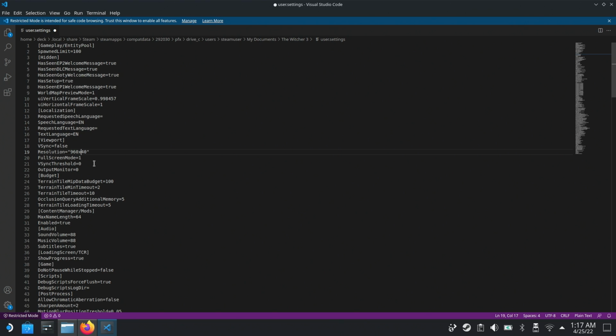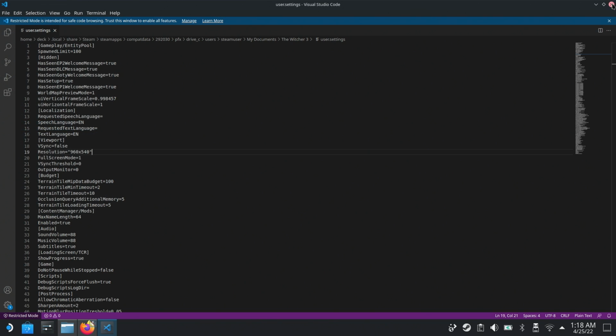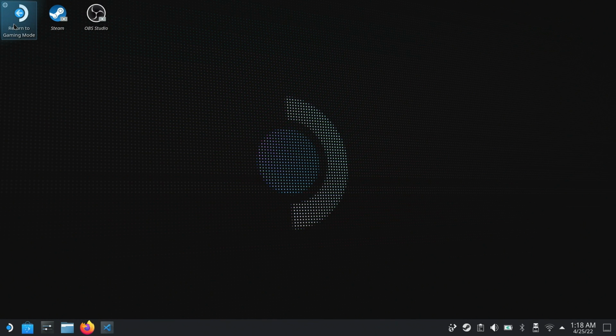This is quarter HD resolution. And the great thing about the Steam Deck is it's a PC. So if you want to, you could try to mess around with some weird resolutions between 960 by 540 and 720p to see if you can get a little bit more sharpness out of The Witcher 3 before going up to 720p, where it really can't lock that 60 FPS very well. So now just go ahead and save this. So file, save. And now all you do is just close everything down that was here and jump back into gaming mode, and your Witcher 3 game should be ready to go.